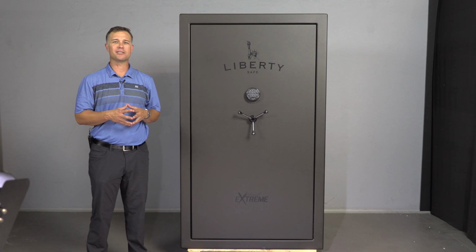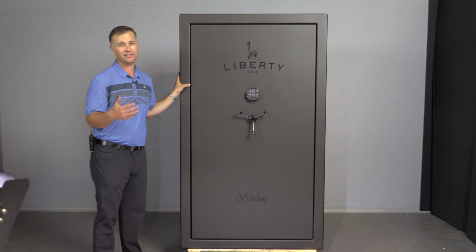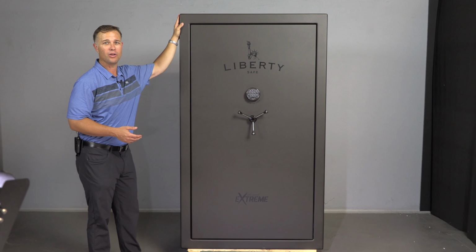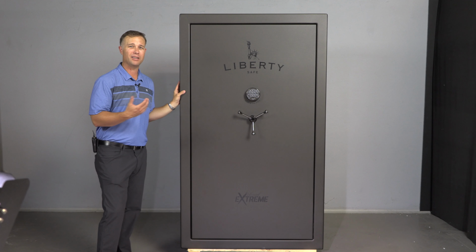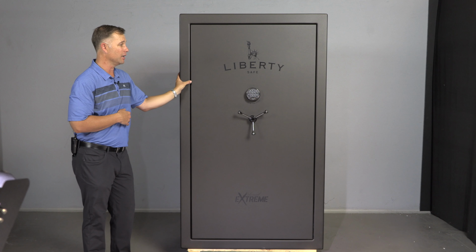Okay, let's talk about this Liberty Colonial 50. Right off the bat, you'll notice the size. It slaps you in the face, if you will. 72 inches tall, 42.5 inches wide, 29.5 inches deep, coming in at right at 1,000 pounds. That's a big safe right there, especially for guns.